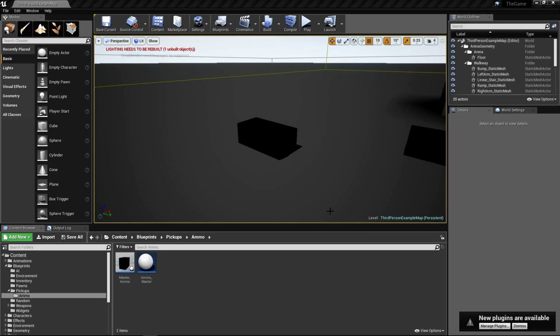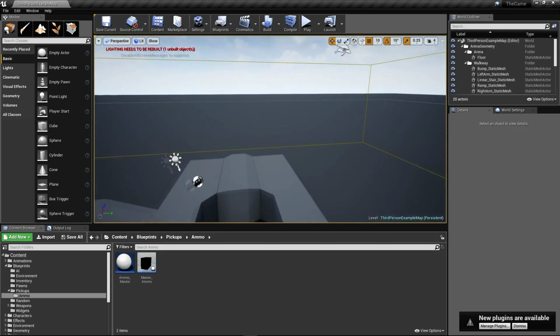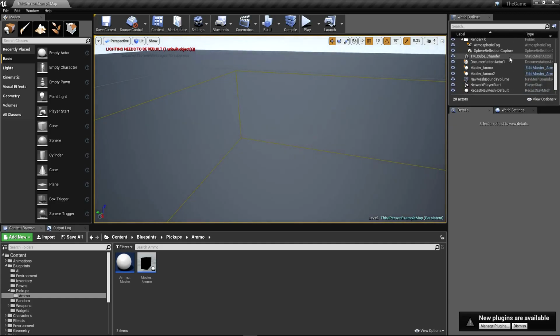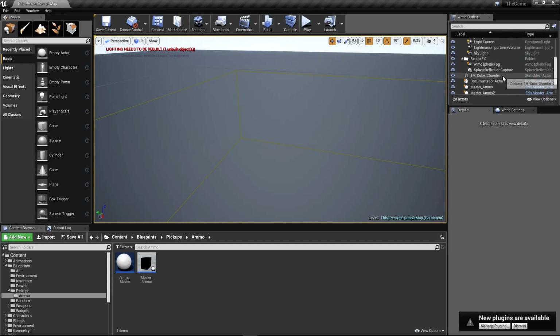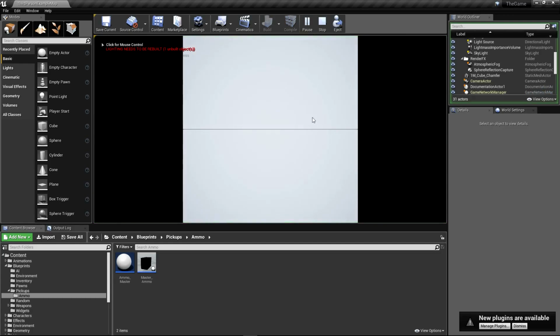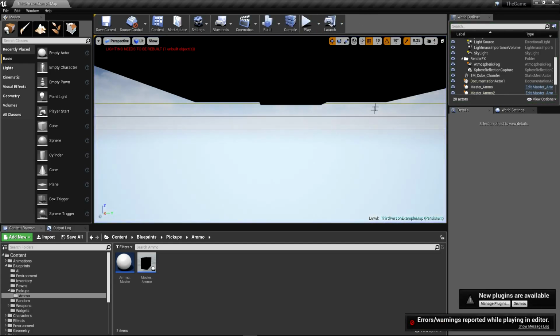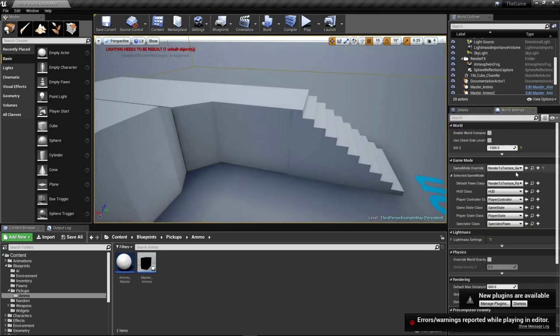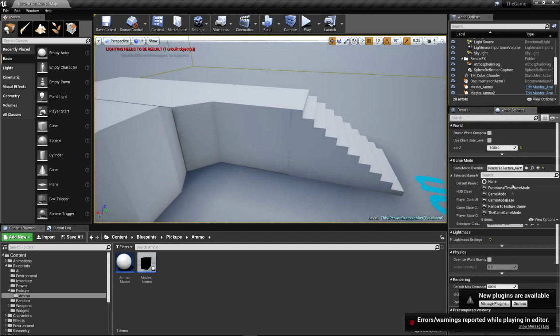Alright, so it started up, and what we're going to do is make sure that everything works the way it should. Let me check that spawning thing. Whoa, that's different. Okay, that's definitely not working, so let's go into world settings.